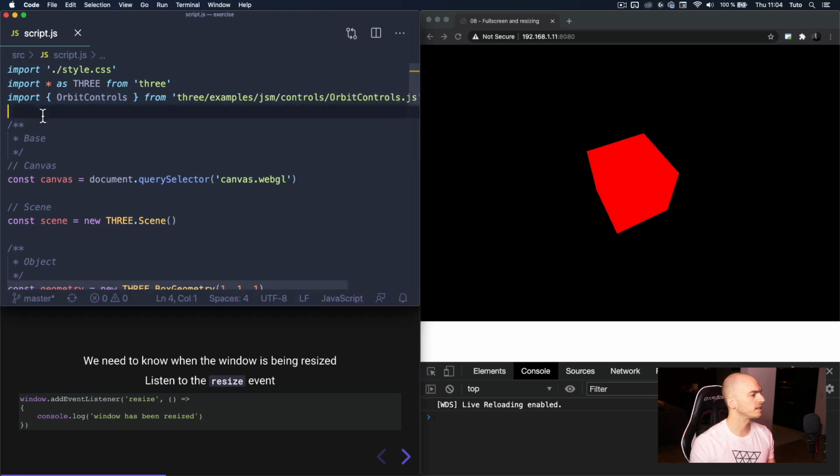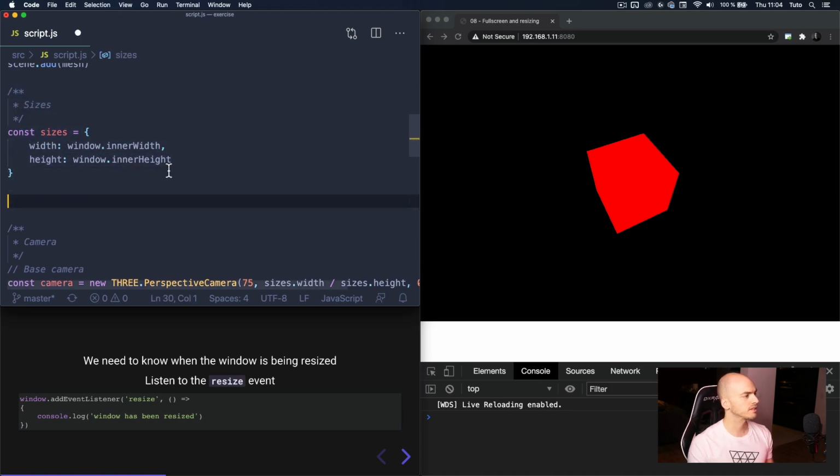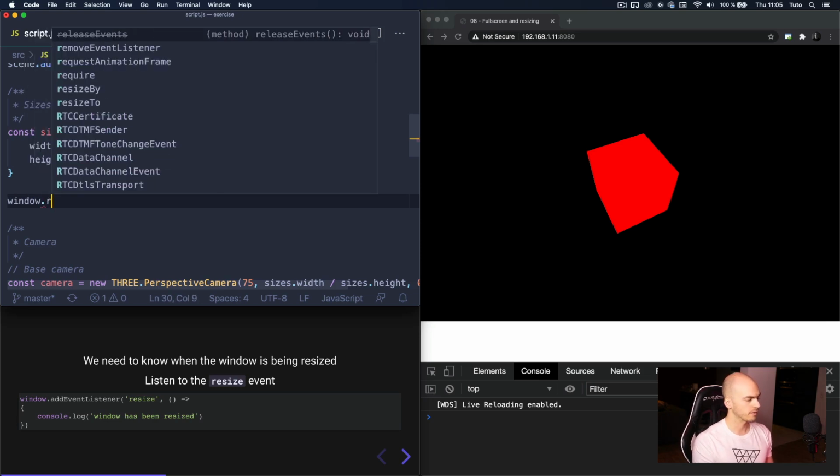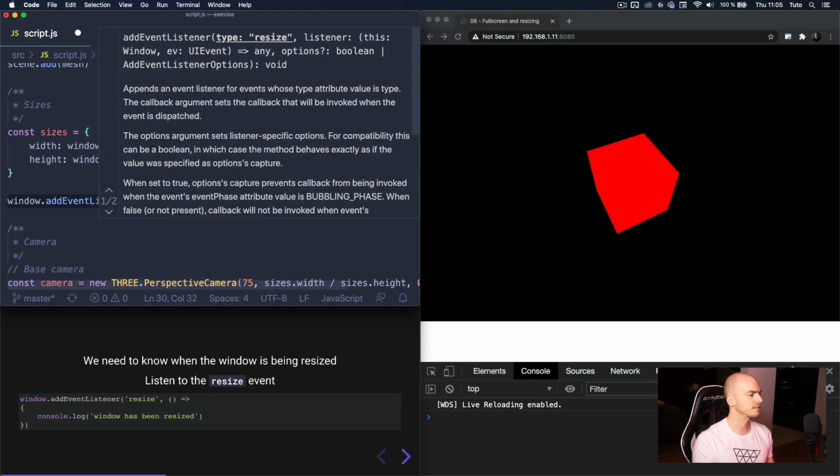What we can do here, on the sizes part, just after creating the sizes variable, I'm going to listen to the resize event. This is native JavaScript. For now, it has nothing to do with Three.js. So I can listen to window.addEventListener, resize, like this.